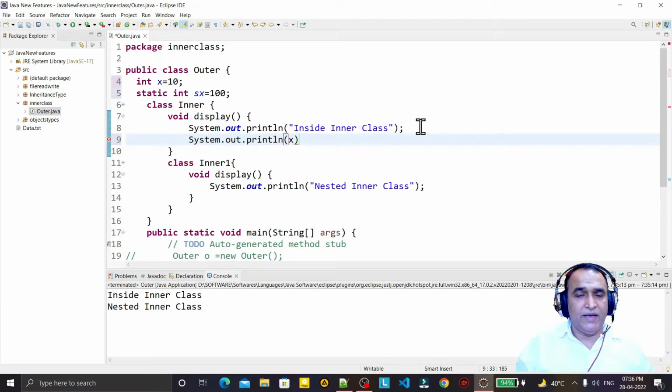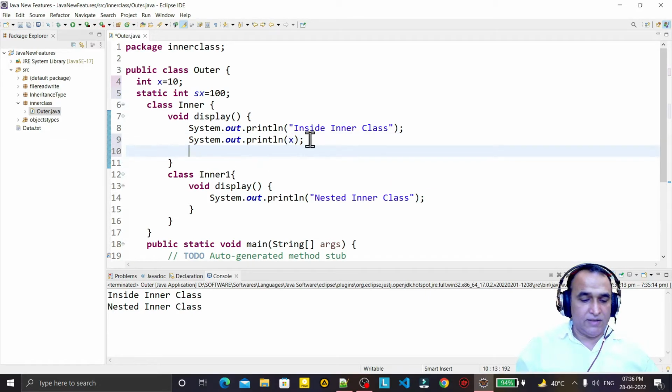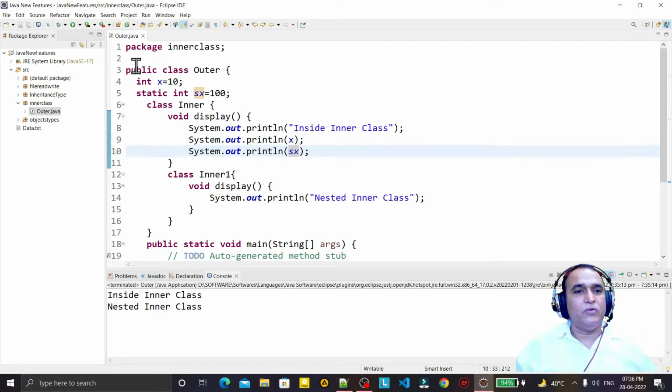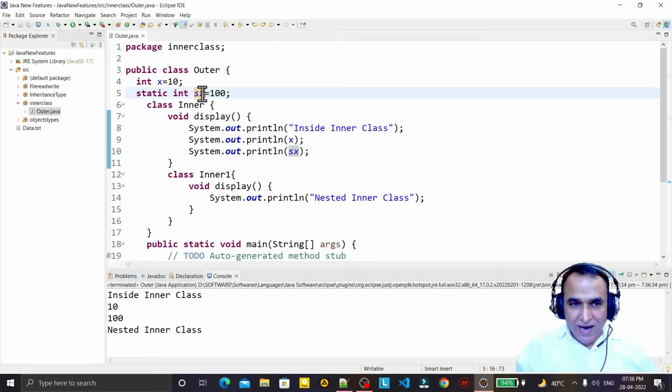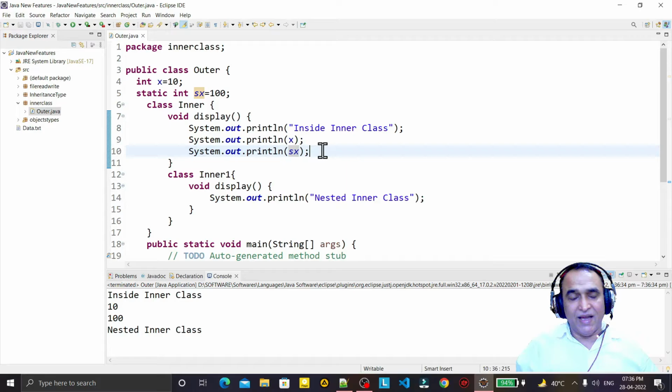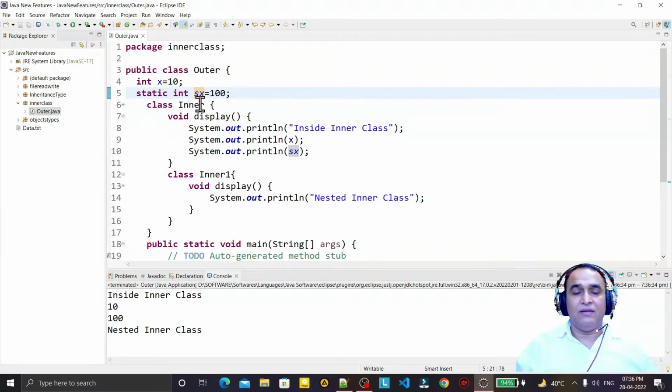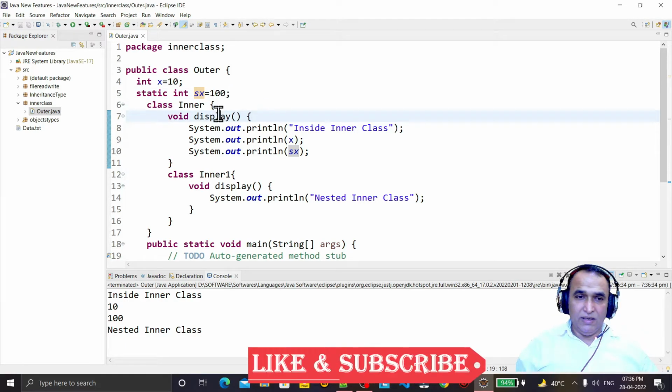I say x semicolon, again I try to execute with sx as a static variable. Try to execute and check whether we are able to do this. Yes, we can use a static variable inside an inner class also. But remember that normally a static variable gives a warning that it is only used inside a static function, but this is not a static function.